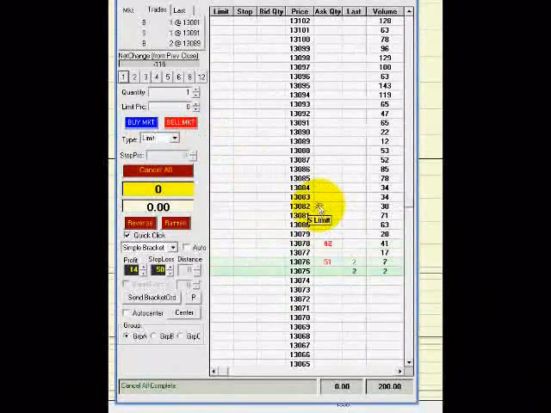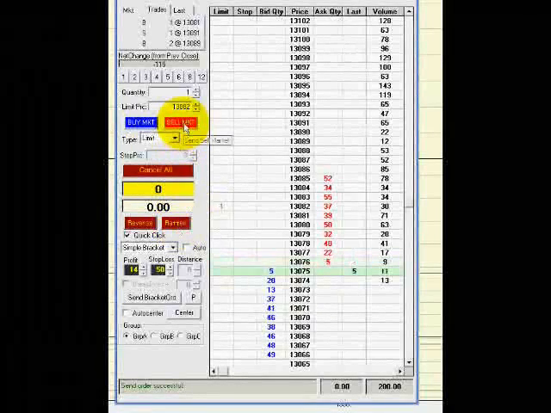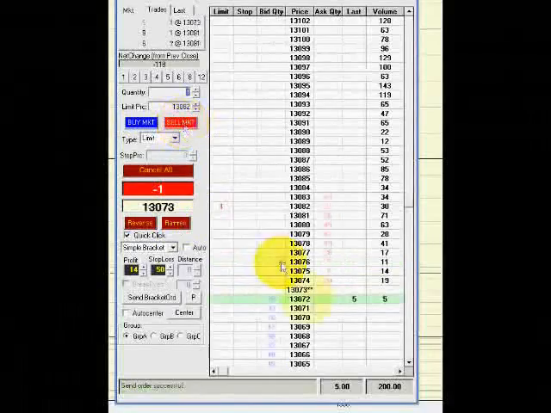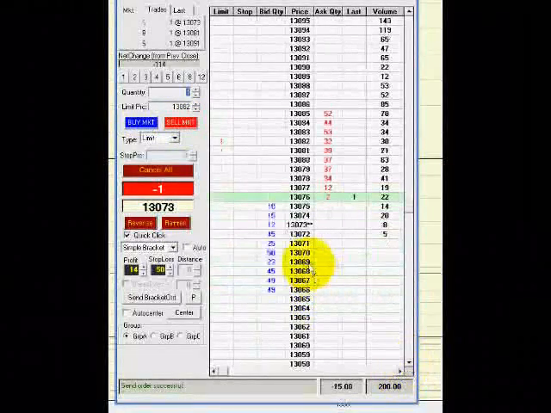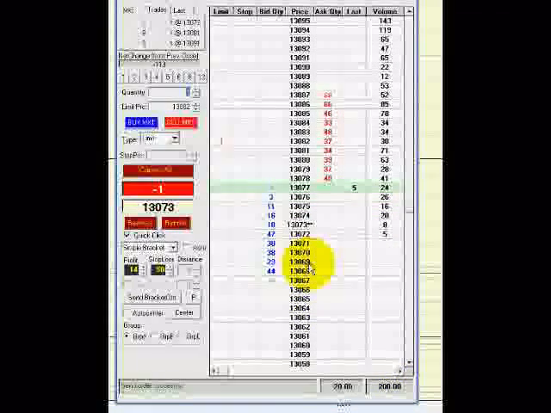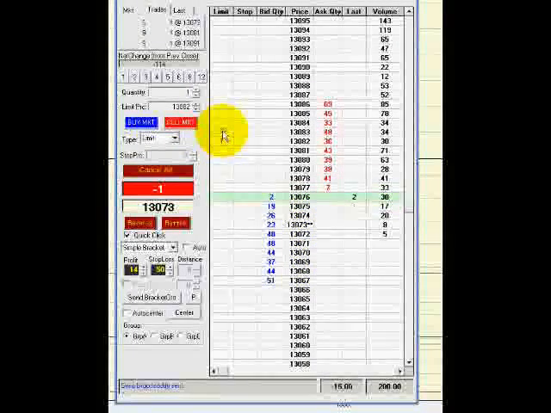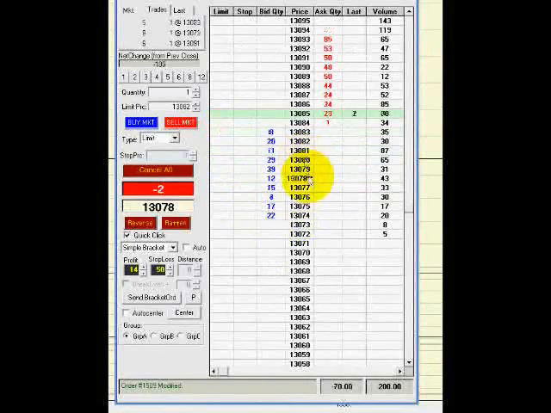I don't think it's going to let us back in above where we got out, so we're just going to get in the market with a sell. We're in. We got in right here. Looks like this thing could continue to drop a little bit here this morning. So now if it goes all the way back up, we're going to move this. It goes all the way back up to here, we're going to get back in.